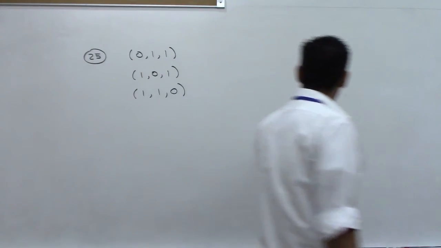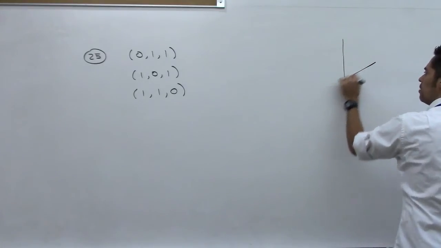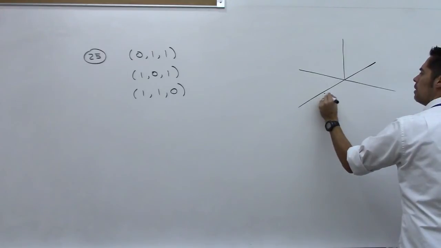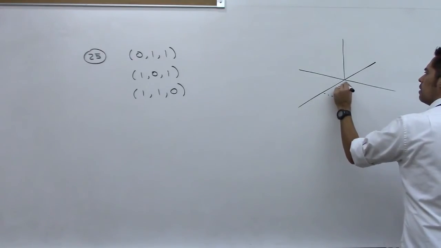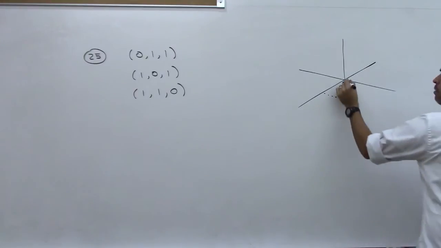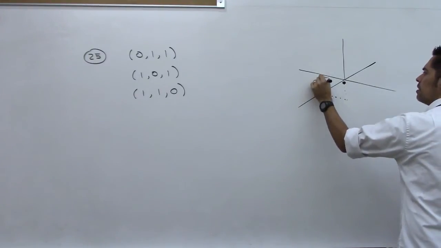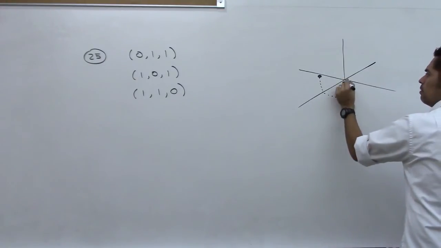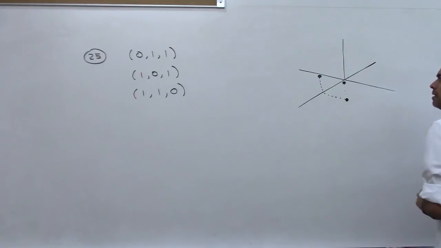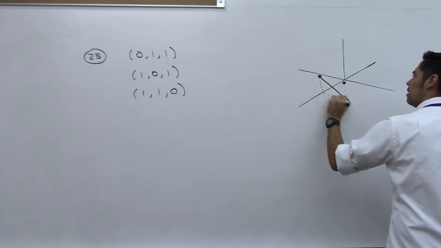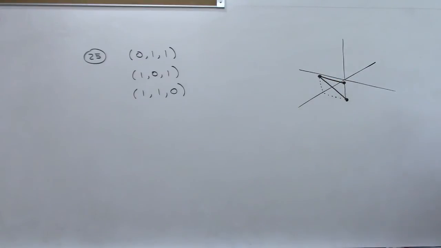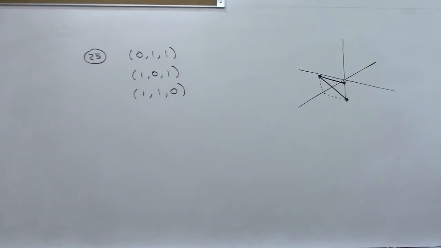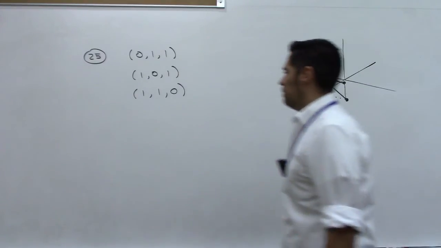Okay, I'm going to draw this. Because we have 3 points, it'll be easy for me to draw the plane. 0, 1, 1. So there's 1 point. 1, 0, 1, which is this point, and then 1, 1, 0, which is this point, and connect these together like this. Now imagine that triangle extended out in every direction, and what you'll have is a plane. So what's the equation of that plane?